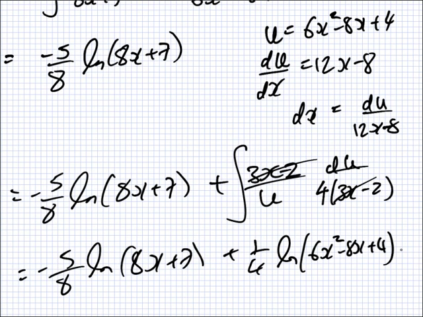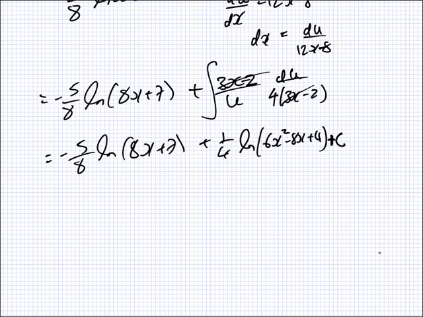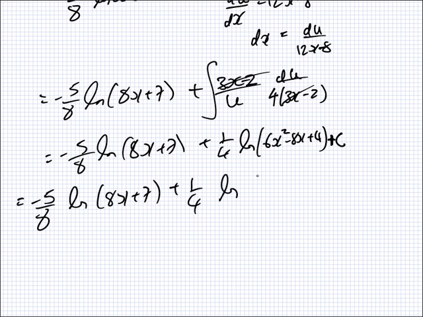Is that the answer, possibly? No, you get a quarter log 3x squared minus 4x plus 2. Ah, you can simplify it a bit more. Although this answer is correct, there is a tiny simplification you can do at the end. You can take 2 as a common factor out. So that's plus 1/4 log bracket 2 bracket 3x squared minus 4x plus 2 close, plus c.